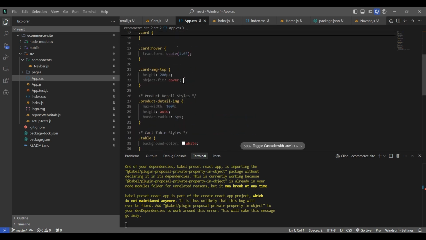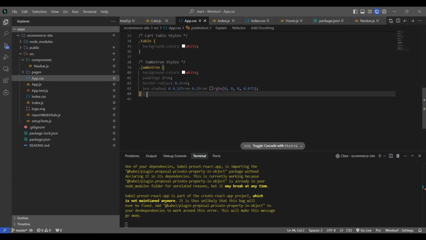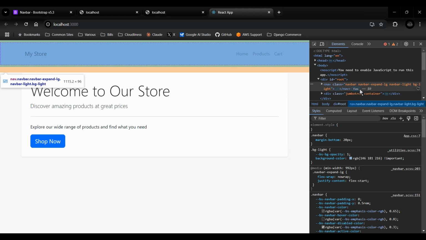If not, you could just create one anywhere, like right down here. Notice these are all dots. A dot means it's referencing anything between these quotes that follows the class name. So anything class is dot. If it's an ID, that would be a hashtag.